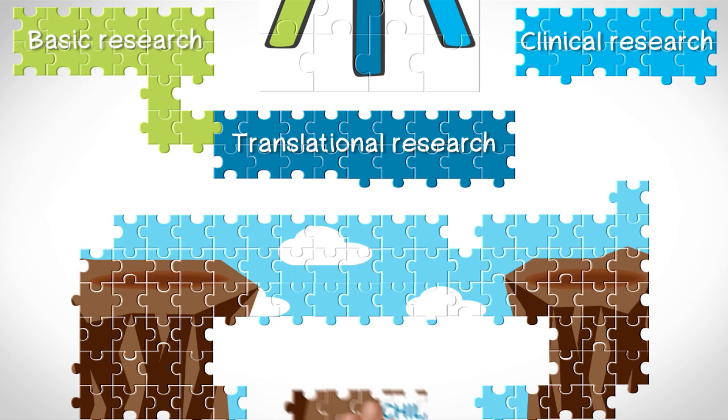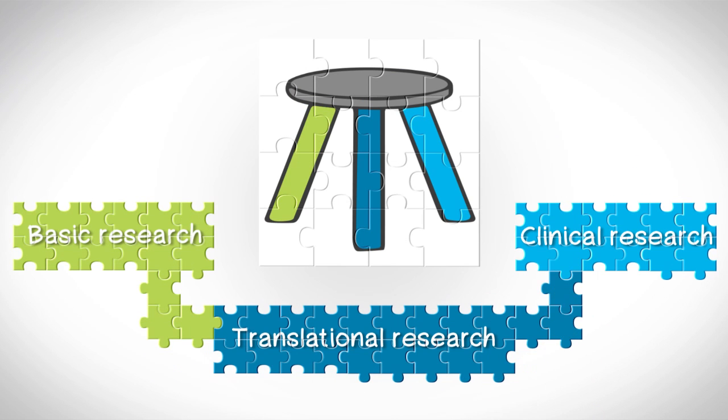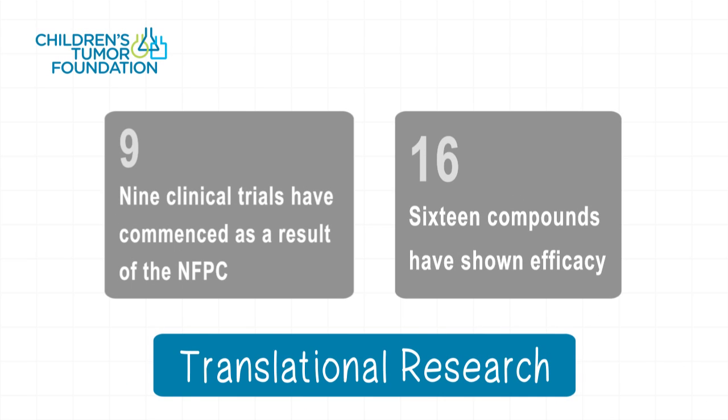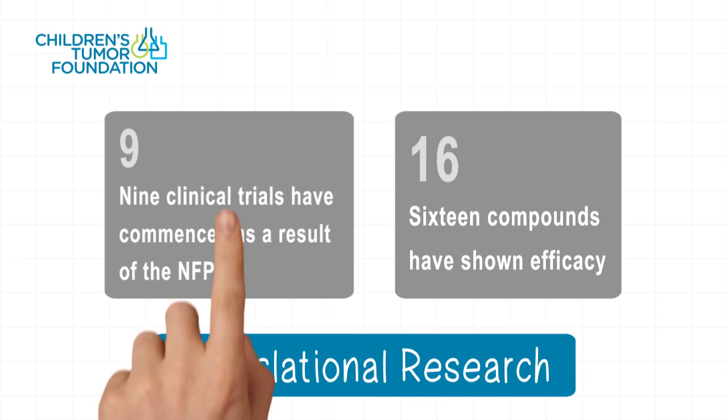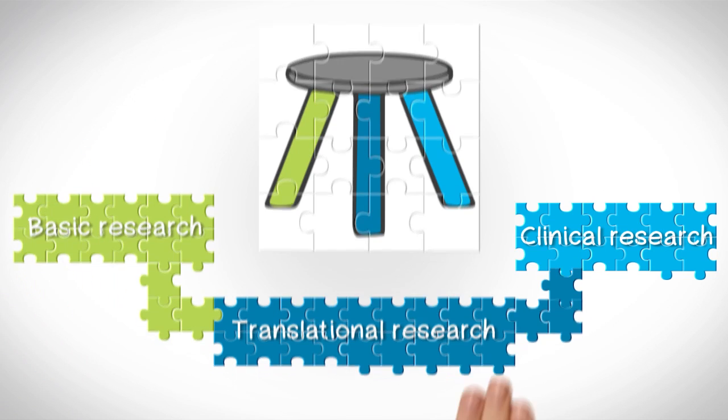This critical leg is where the Children's Tumor Foundation has devoted much of the resources raised over the last 10 years — to bridge the gap between basic research and clinical research, ensuring great ideas are cultivated, tested, and advanced. Our Drug Discovery Initiative and NF Preclinical Consortium have resulted in millions of dollars in funding, dozens of industry partnerships, and most importantly, a large increase in clinical trials.